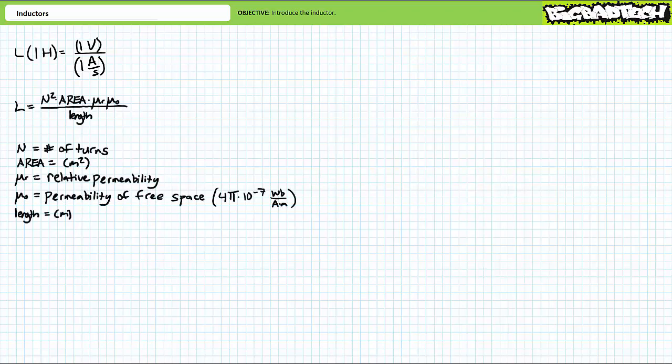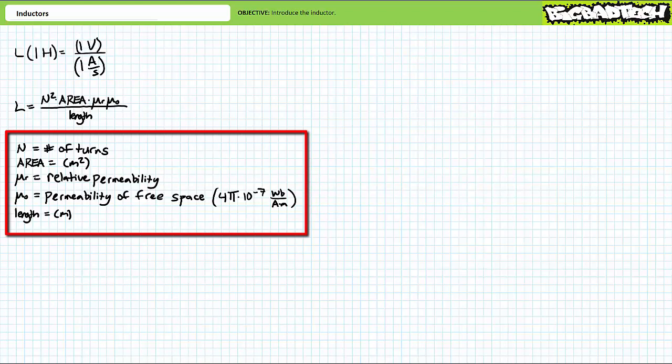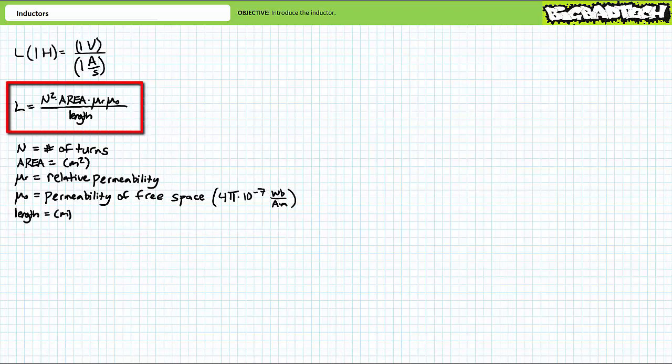Several properties influence inductance, notably the number of turns in the inductor coil, the cross-sectional area of the coil, the length of the coil, and whether or not the coil is filled with a magnetically permeable substance. The inductor construction formula illustrates this relationship as follows. An inductor's inductance value, L in units of henries H, is the number of turns N squared times the cross-sectional area of the coil in units of meters squared, times the relative permeability of the coil, mu r, a dimensionless constant, times the permeability of free space, mu 0, in units of Webers per amp meter, divided by the length in units of meters. You know that the number of turns in a coil strongly influences an inductor's inductance value because of the squared term.